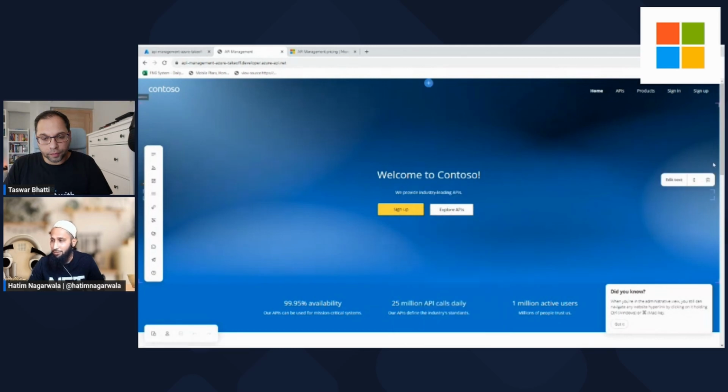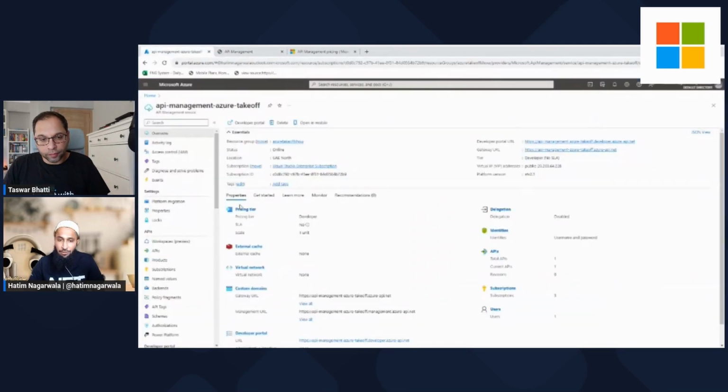I want to create a new text and whatever you want, it's kind of a drag and drop tool. You can go ahead and create the whole page, and all the APIs which you are actually publishing to the developer portal. So developers can go ahead and access that, view the products, view the APIs and stuff like that, right?